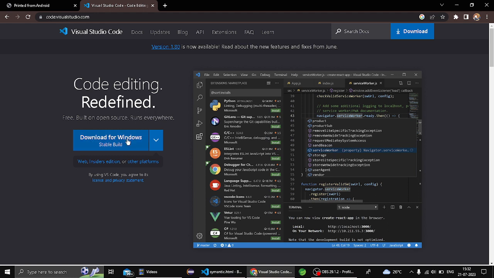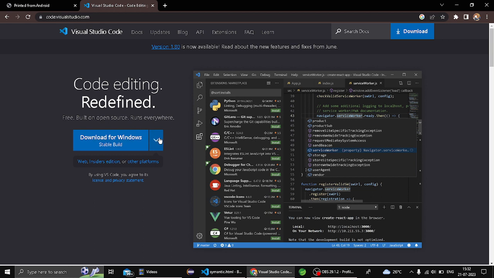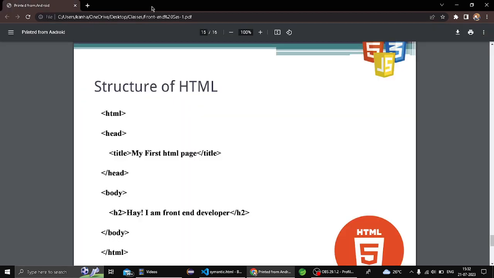Click on download for Windows. If you have Mac OS, then install the stable version universal, and if you have Linux, then use this stable version. You just have to follow the procedure.